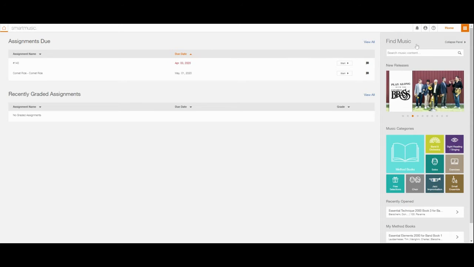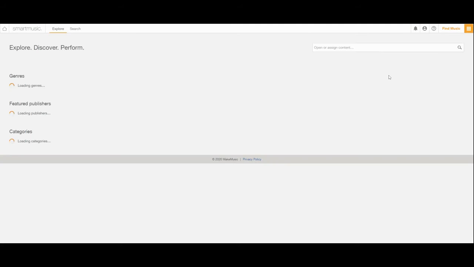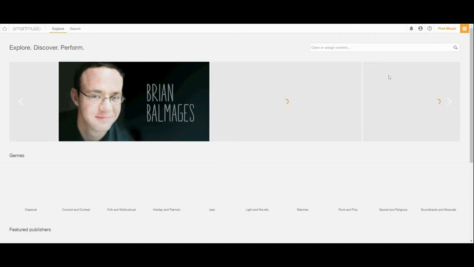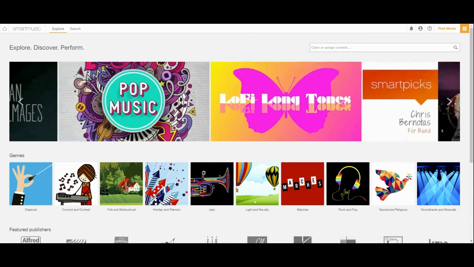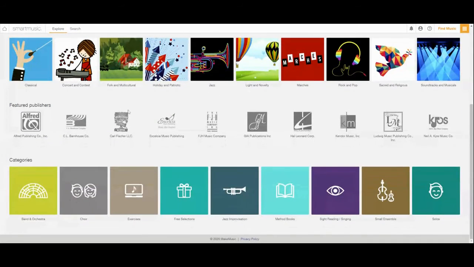You'll see on the top right side of the page, there's a box that pulls up some options, and I found this to be a useful page as you're trying to navigate SmartMusic. Let's say you want to find some music to play with. Pretty easy. Just click there, Find Music. And there's a couple different ways to search. You can use this search bar up in the top right to simply search for music that you know or something you're curious about. Or you can click through the different options below.